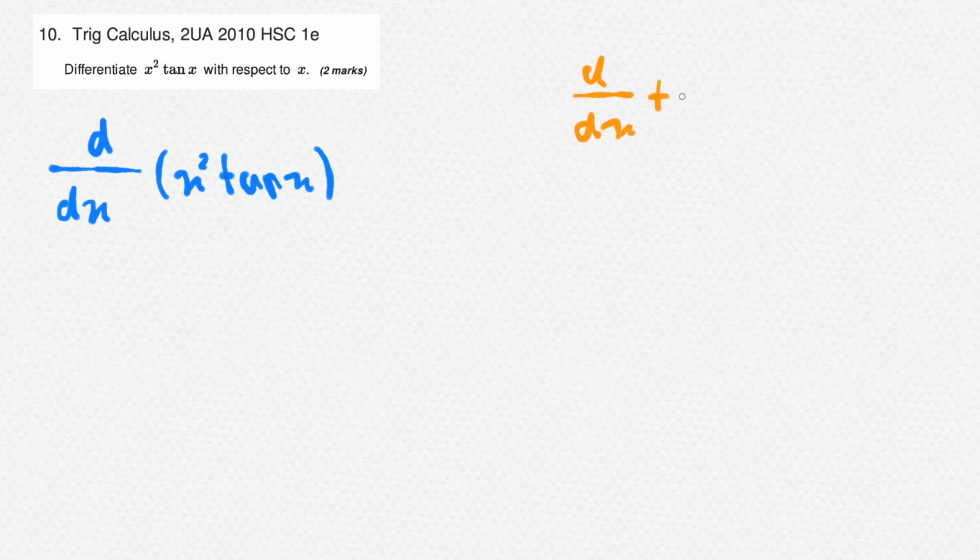In our next question, it says to differentiate x squared tan x. Like previous questions, we must know how to derive x squared and how to derive tan x. Try this question yourself and let me know in the comments if you got this question right. The derivative of tan x, as we know from previous questions, is always going to be sec squared x. Remember, in exams, this may be a common question. They will always ask you to derive trig functions. The derivative of x squared is fairly simple and will be equal to 2x.